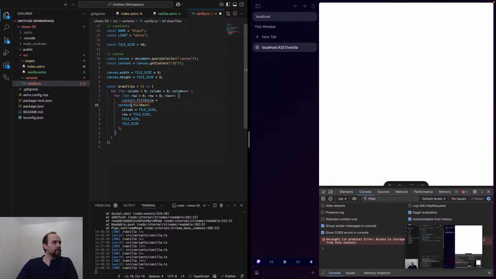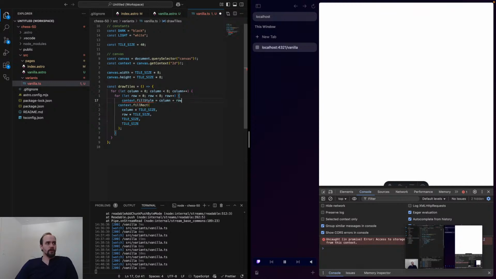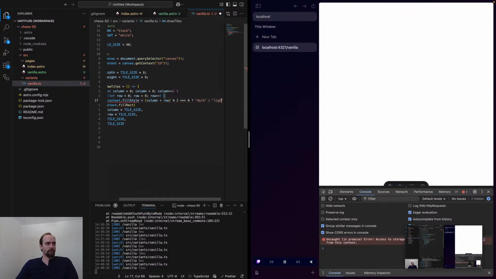Fill style equals column plus row mod 2 equals 0, dark, light.